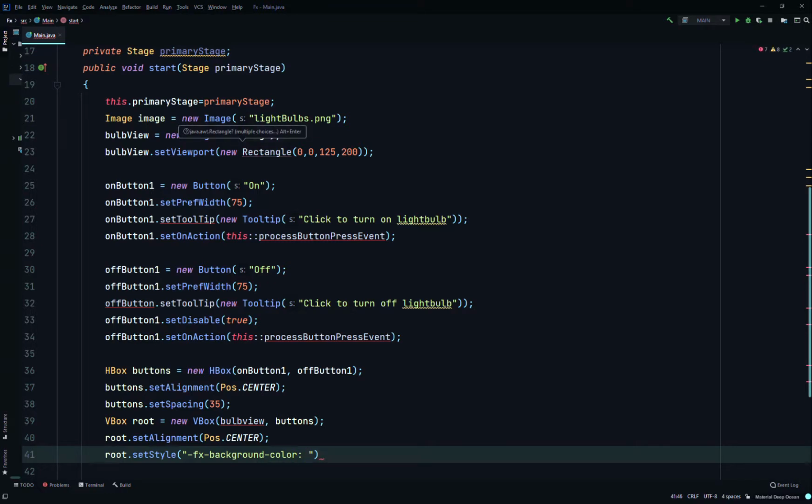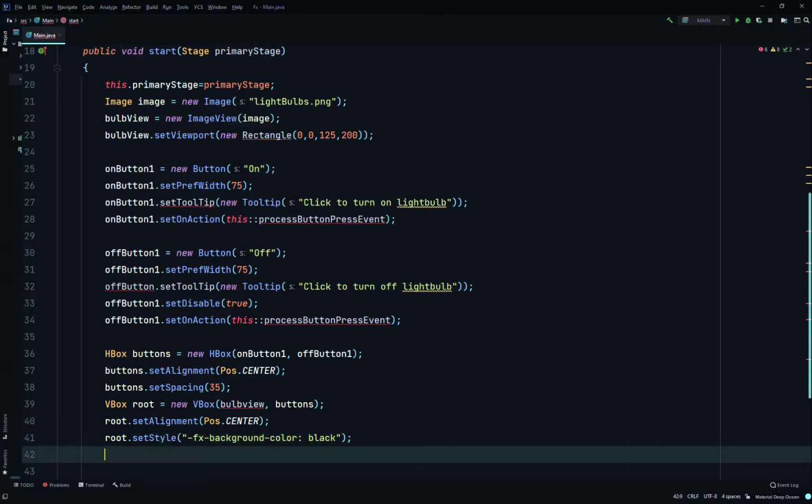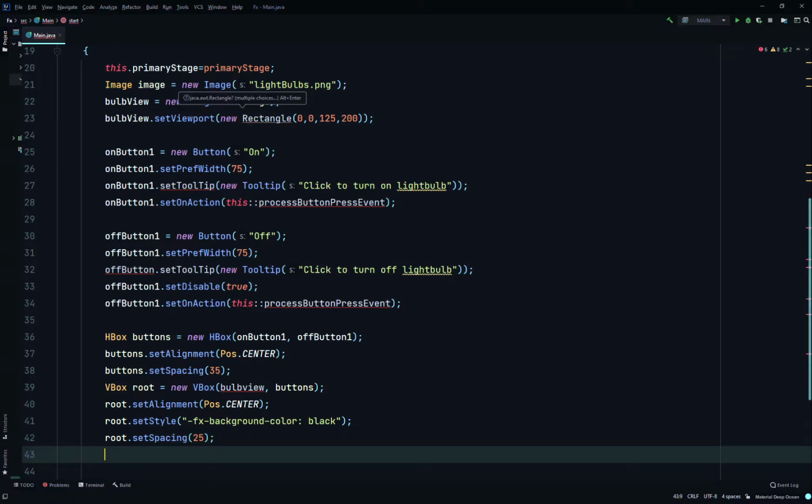You could just say like cyan, something. Oh, I guess we'll do a black. So we're turning the light on. Then root.setSpacing 225. Might have to change those if it doesn't fit. Then we'll say scene equals new Scene root, and then the dimensions. So like 255 by 305.